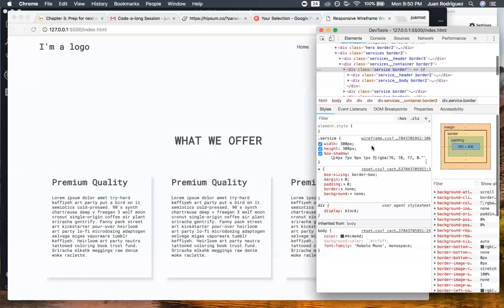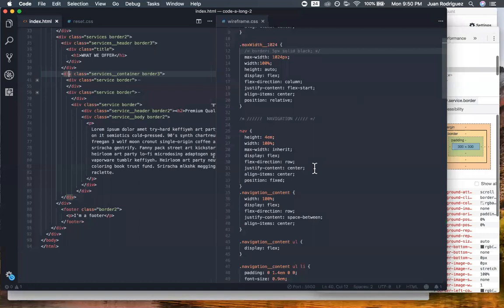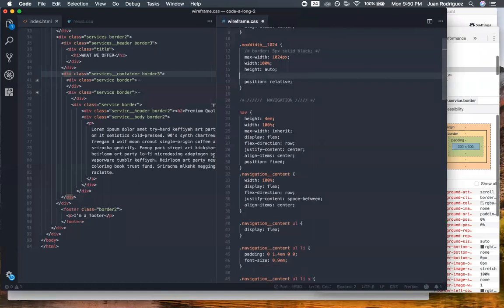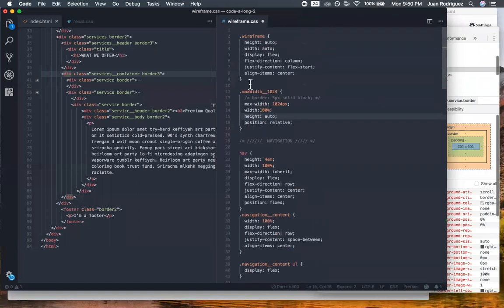And I know I can be a little bit better. I'm already annoyed by it, but we can definitely pull out all of these and have a class that says .flex column.